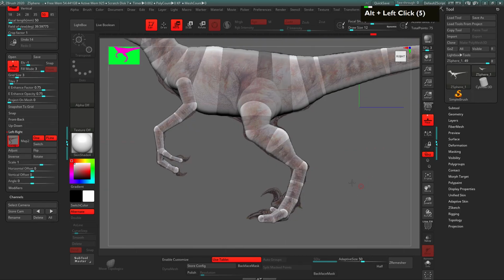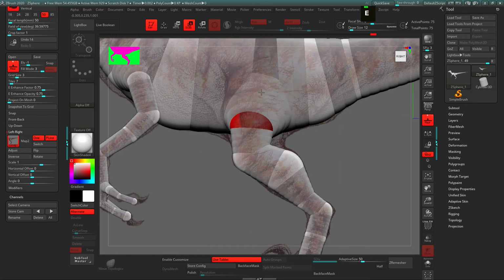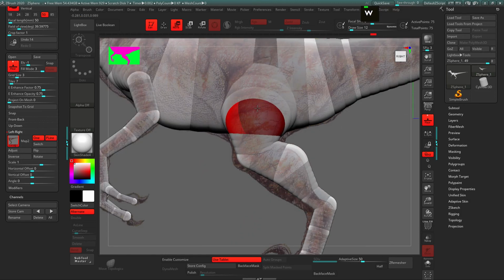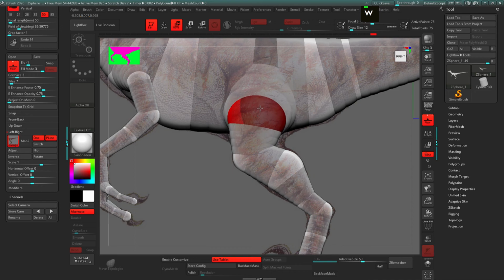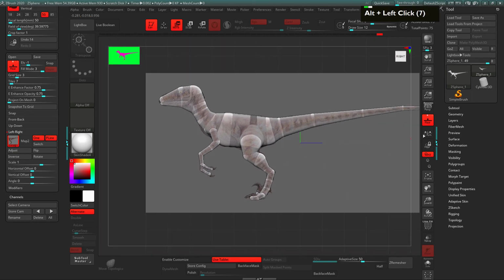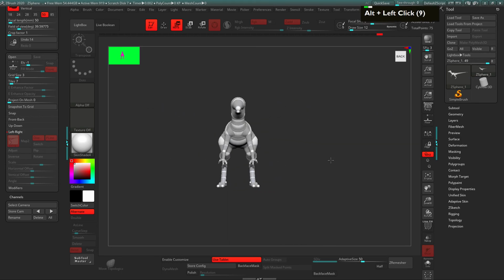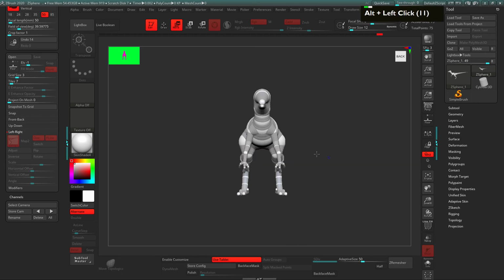And there we go. Let's turn on the floor. So without the floor, you can see the reference. If I turn on the floor, the reference is gone. You can assign a hotkey to the floor if you want. That makes things a little bit smoother. But I like this way. Okay, so let's see. Looks fine.